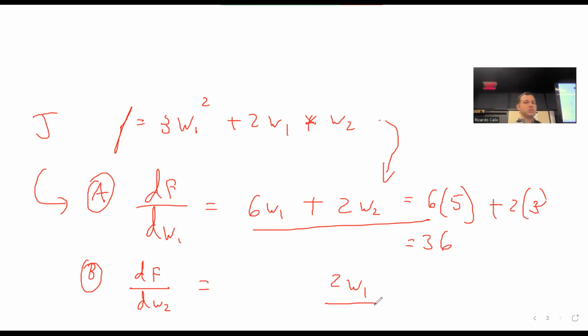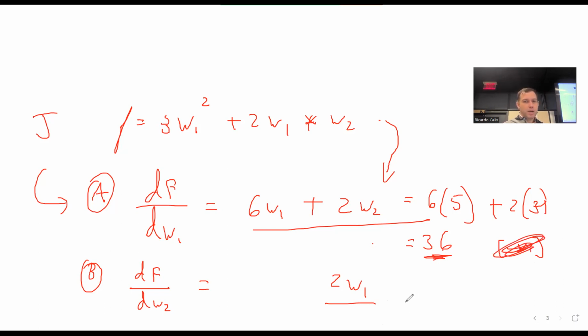And then in these new functions, you evaluate the original values, W1 and W2. So we did 5 and 3 here. That gave us 36 for W1, because that's in terms of W1, I should say.